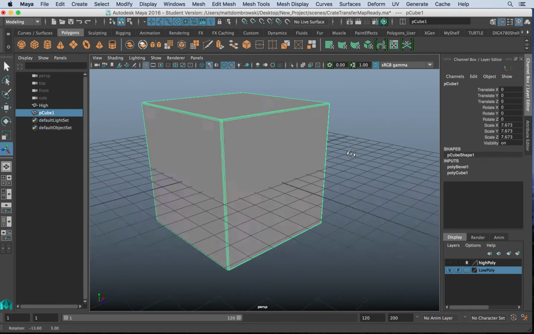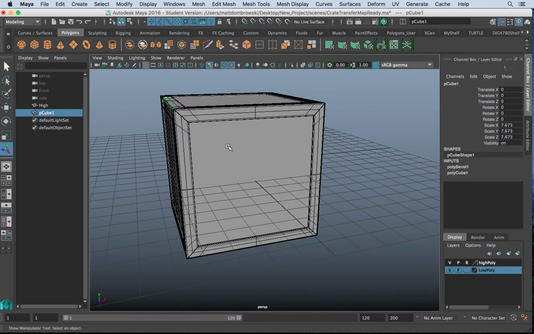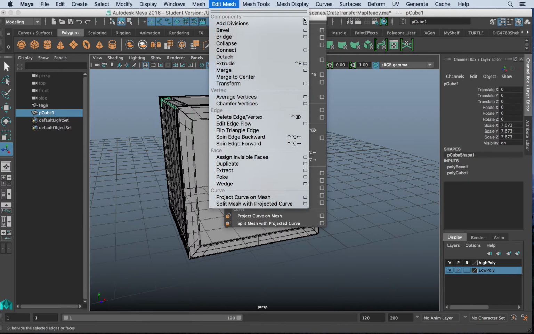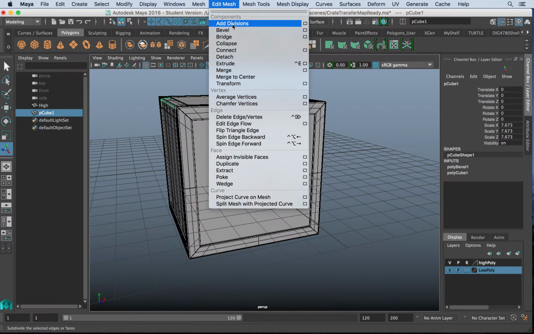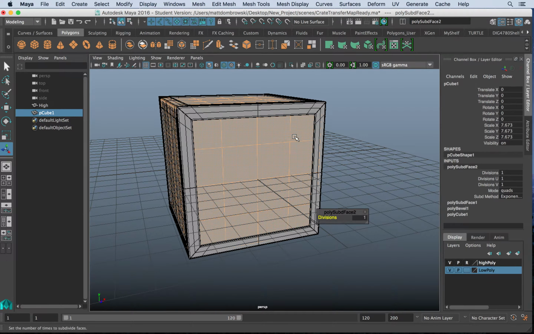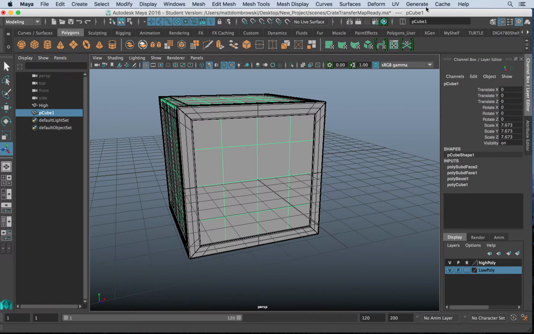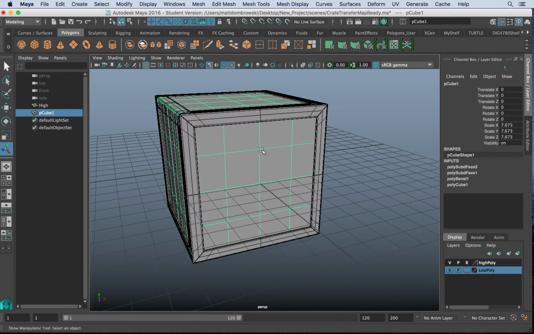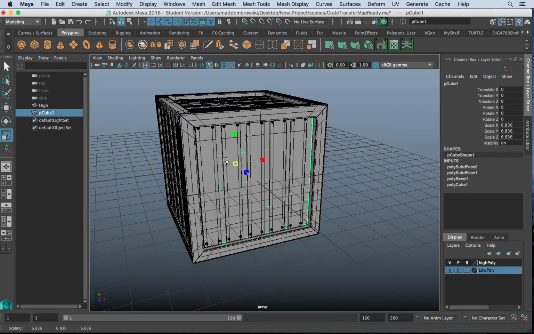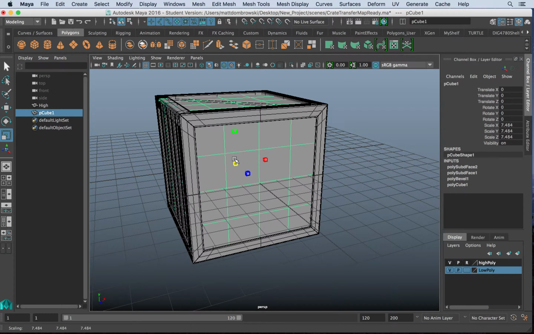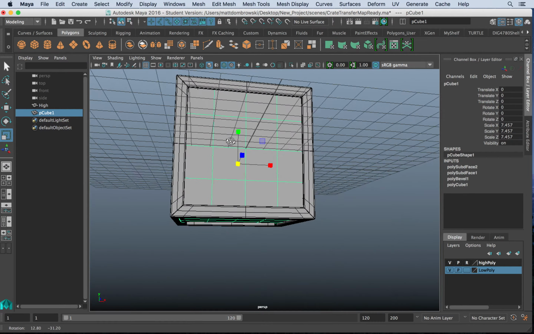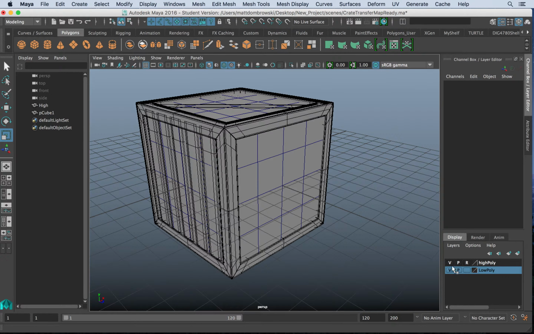When we get that portion done, it's actually pretty simple from this standpoint. I'm going to add a few divisions, and I usually add a couple, hitting the G key just to make it safe. At this point, I don't even need to extrude. If I look at this, I tend to make it just a little smaller. You can see it is kind of cutting through, and we'll talk about why we did that in a second. You can see my high poly mesh is just slightly bigger.